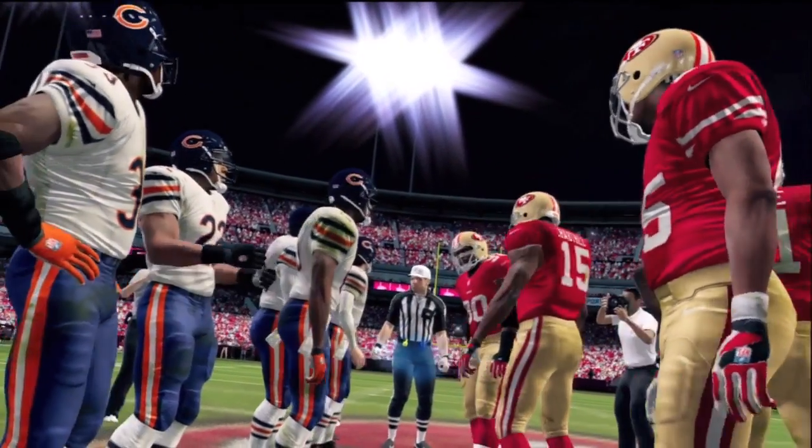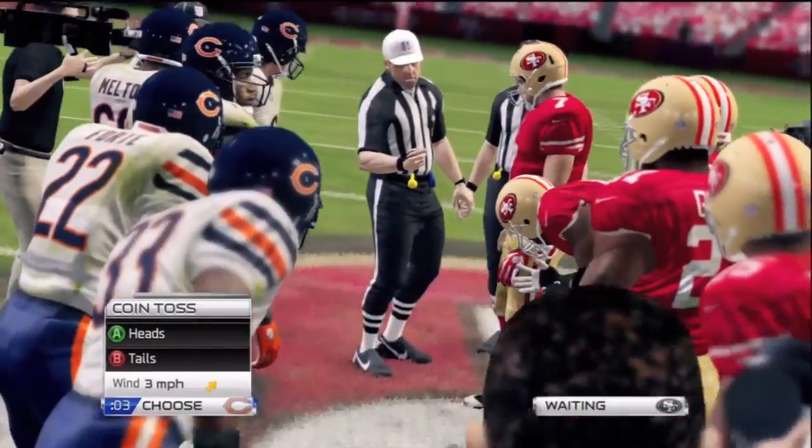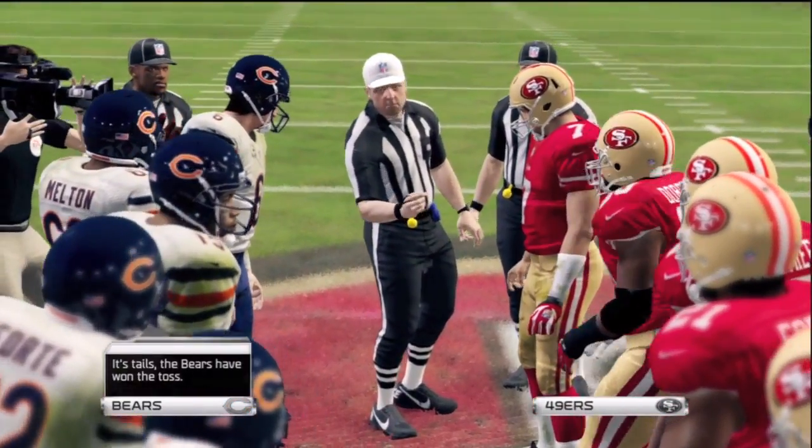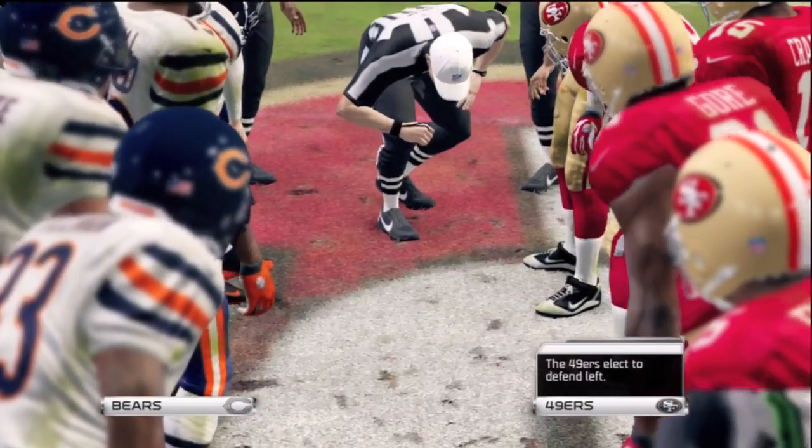You know I'm going to hit him with that coin toss glitch. I'm the away team. I'm getting the ball in OT. I click tails. I get it. And I receive the ball. So all I need is a touchdown, and I win this game.